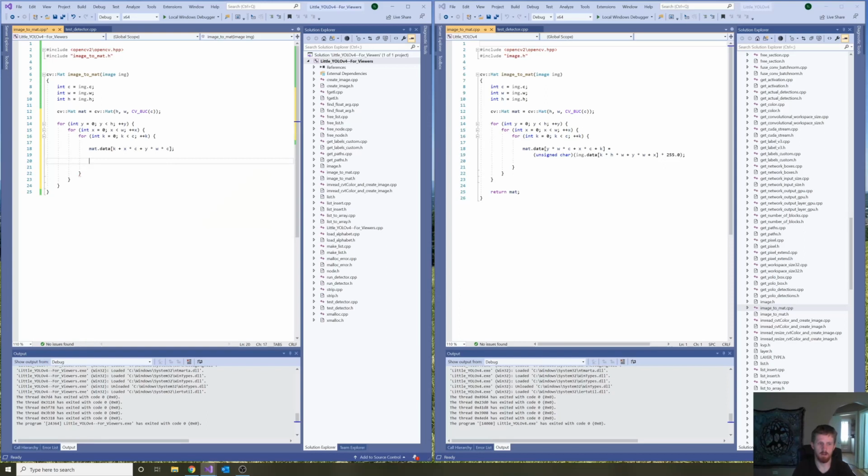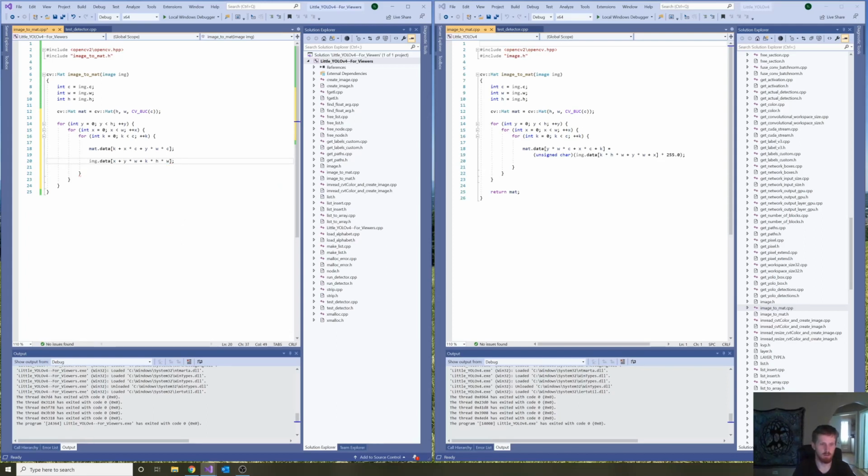And given our present parameters in the geometrical representation, what is the corresponding pixel in our input image object? It is image.data of x, since now we're in NCHW mode, plus y times width plus the channel index times h times w.